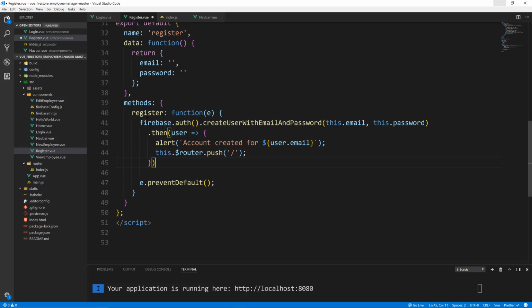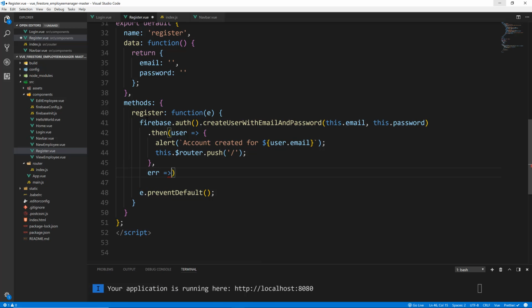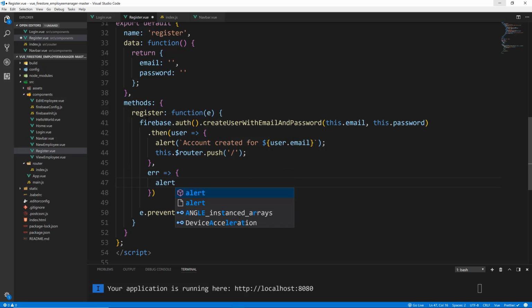All right, and then if there's an error, we want to go right here, put a comma, and say error. So if there's an error, we will alert the error message like that. All right, and I think that should do it.